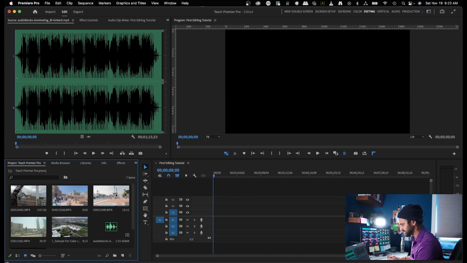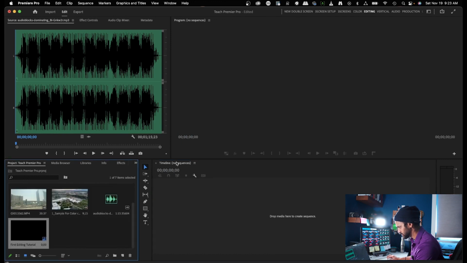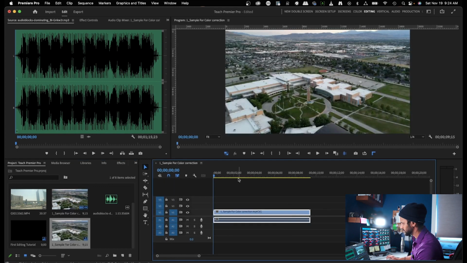The other way to create a sequence, let me go back one step. I have this sequence created here, I'm going to use it later. The other way to create a sequence in Premiere Pro is simple. Just drag any file you want and drop it into your timeline. Now it will create a sequence for you, but it will create a sequence using this footage as the reference. So if this video has 60 frames per second and only 720p resolution, it will start with that. Or if it has a 4K resolution, then the sequence will be 4K resolution.